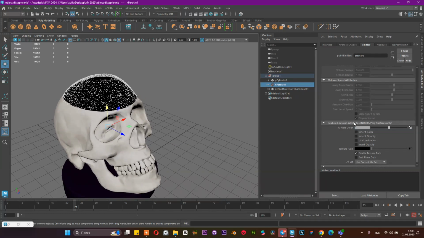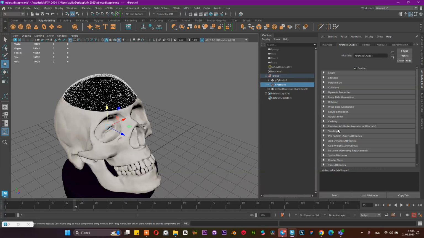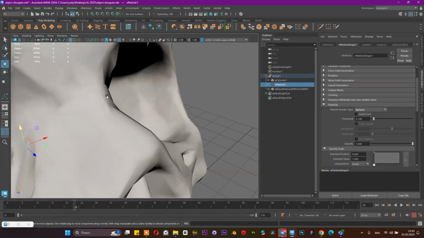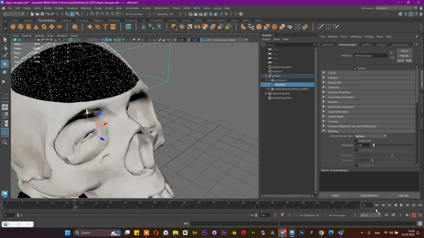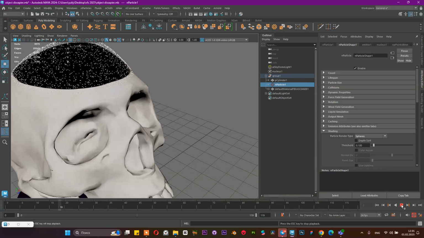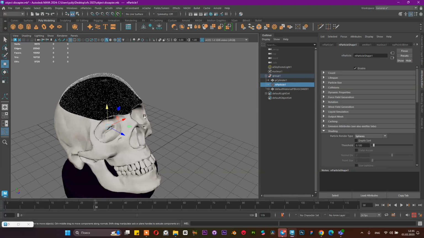For understanding how many particles we need, we can go to the particle shape and change shading mode to spheres. And we should also use little spheres, something like dust. I think the number is enough, and we can keep this number of particles.